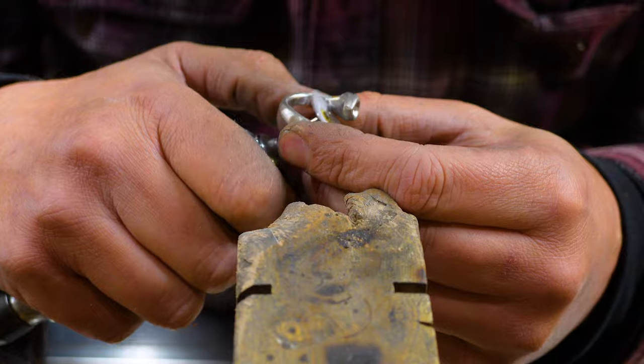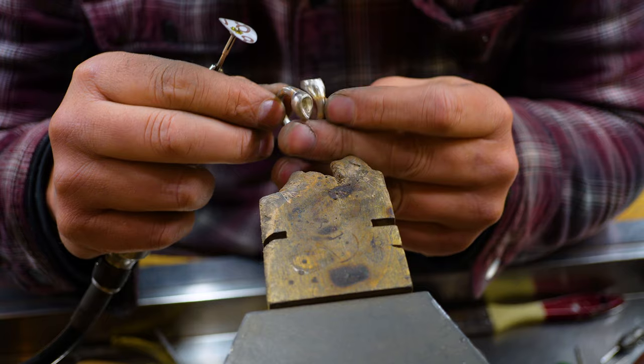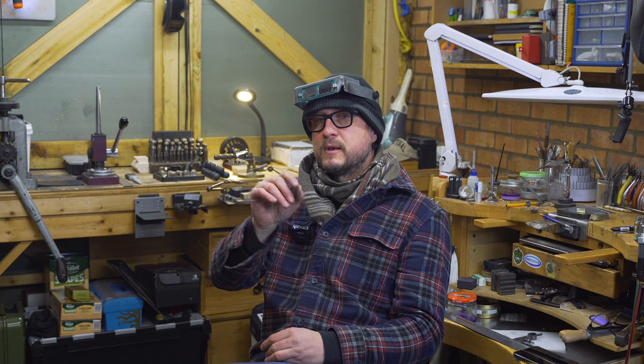You're still getting your shape — we've not disturbed the shape in any way — except you now have red gold inlays. The interesting thing about that is once the black diamonds go in, the grooves that I've inlaid for the red gold will become the channels for the stones. So you won't see any of the red gold except for the little claws holding the stones. It's just a little feature I've added to make it interesting and unique.